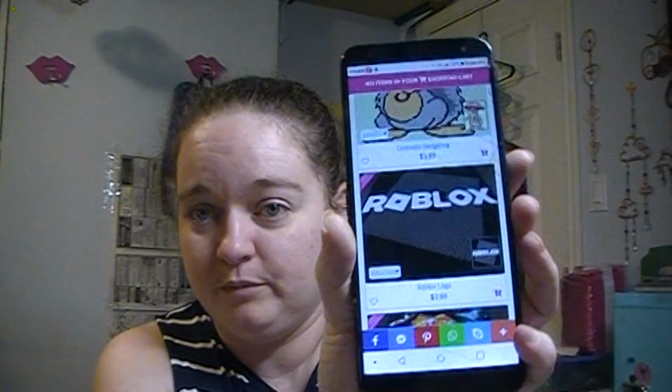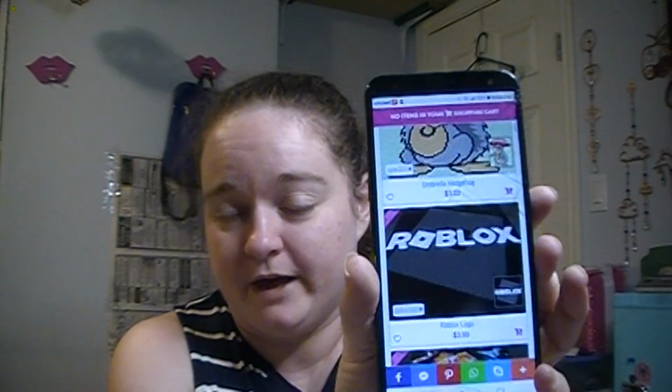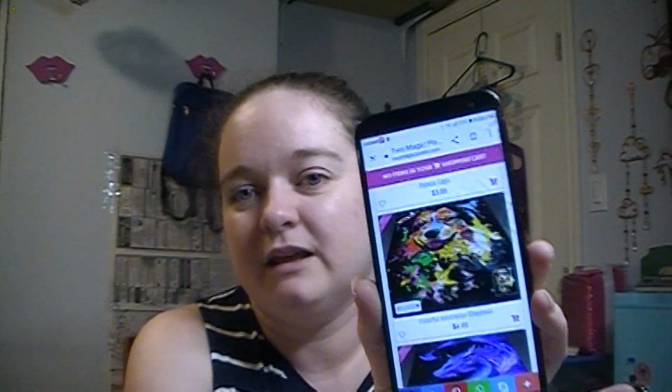Oh, by the way, I'm not affiliated with this website at all. I just think it's really cool. I wanted to show it to you guys. I don't know if any of y'all have kids that are super into Roblox, but there is a Roblox pattern. Colorful Australian Shepherd. See, I think that one would be cool to make. My dad's got an Australian Shepherd. It started out as my mom's dog, and since she moved out, now he's kind of my dad's.